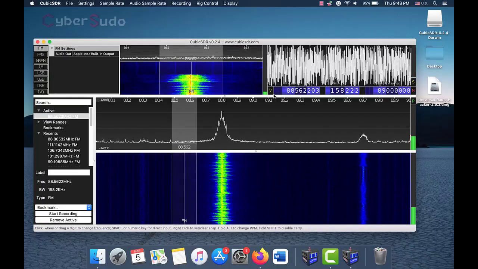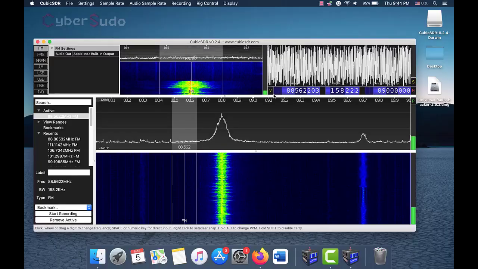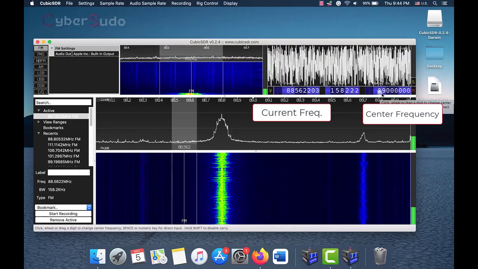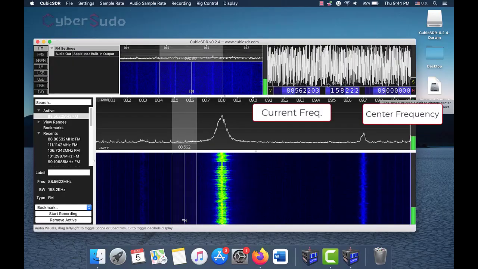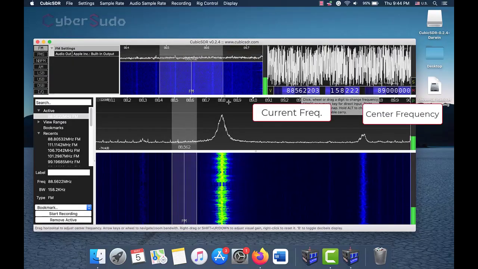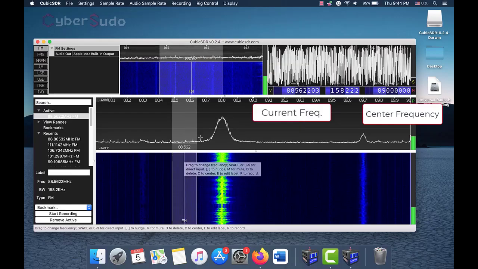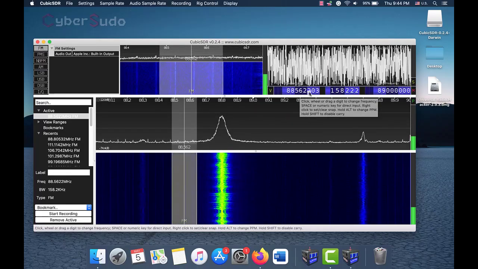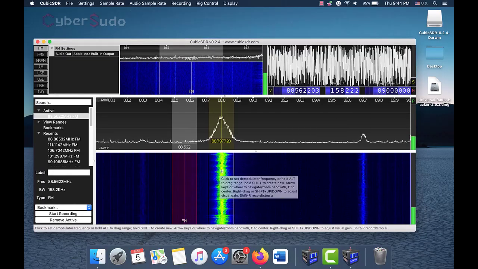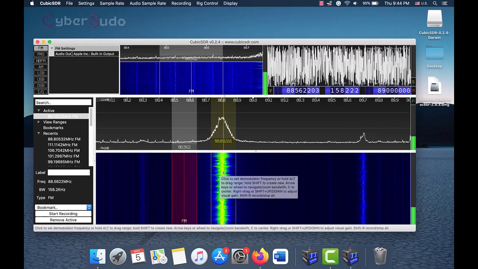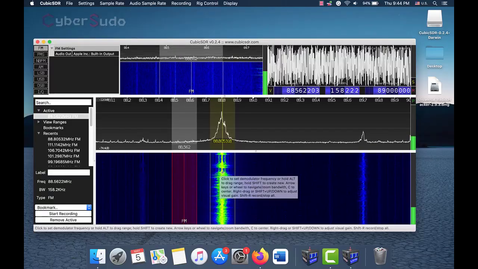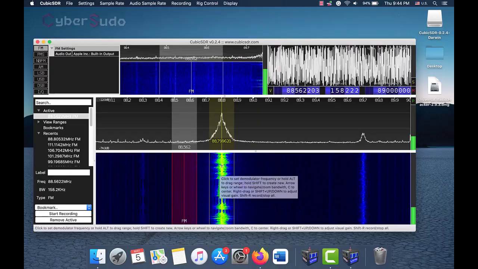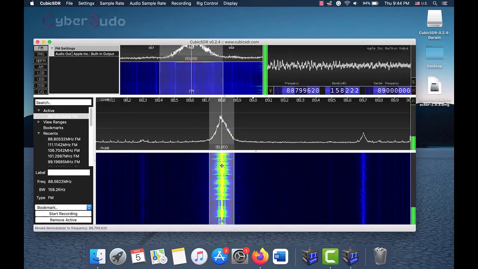Okay, now let me talk about the program a little bit. You can see here that this is the frequency that we are at. We are at 89 megahertz. And here on the left, you can see the frequency that we are clicking, or we have already clicked on, which is 88 megahertz and 500 kilohertz, for example. And you can see that this green line means that there is a signal in here and we can listen to it. So the moment we click on this green line, we will hear some audio or some radio in here.